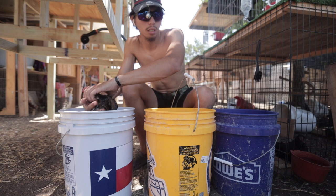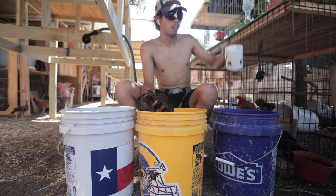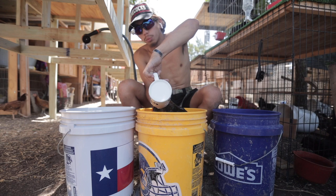Get that soap out. Again, this water is a little warm. Don't want the water to be cold on them. You get the regular water, and you wash out the soap. Make sure you get all that soap out. And that's kind of it. You can use a blow dryer to dry them, which I really should, but I just air dry them out.